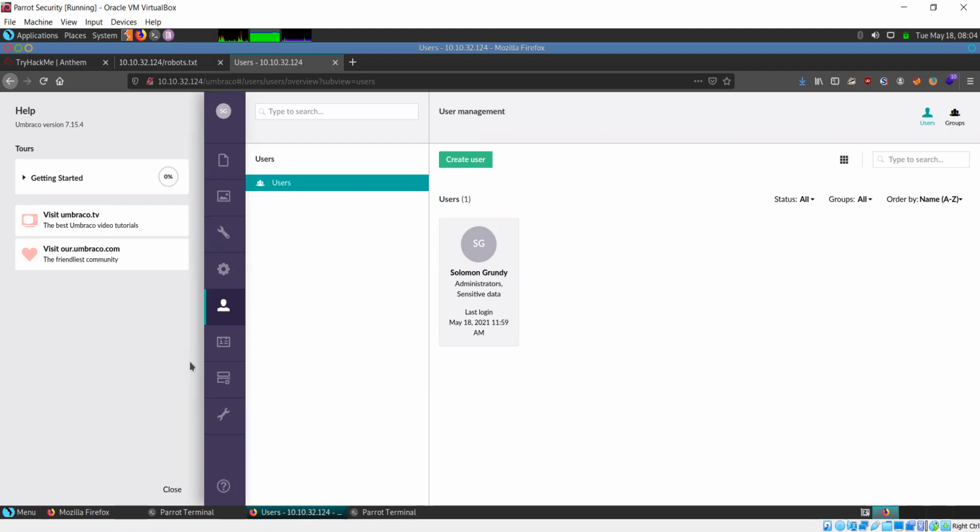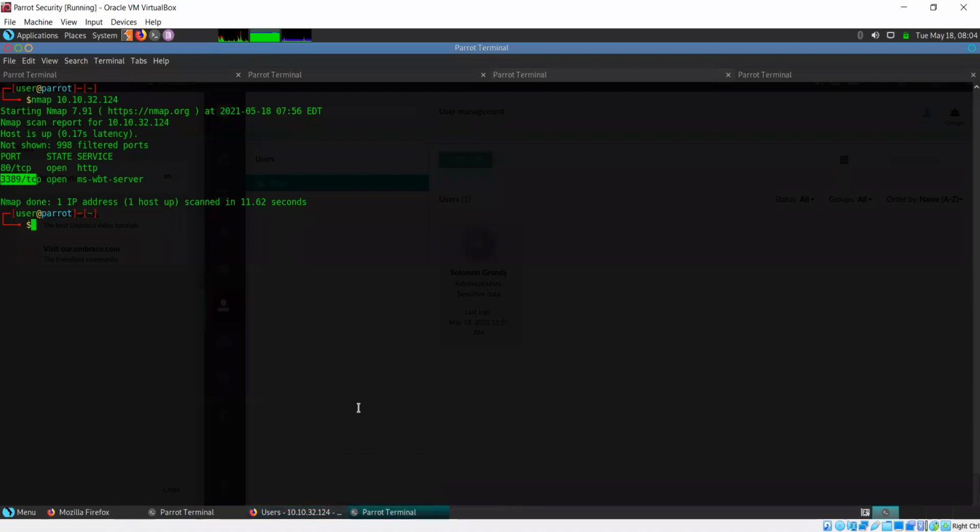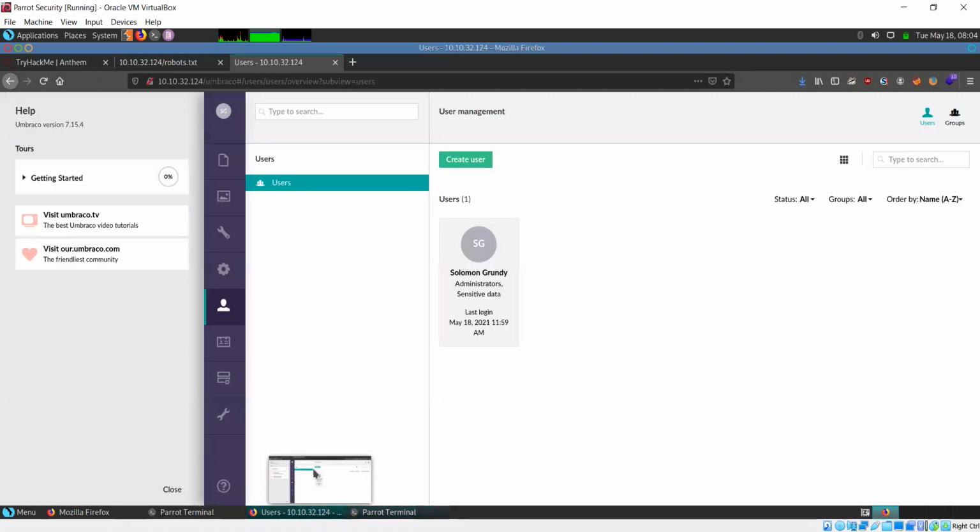So what we can also do is, I mentioned that there are two open ports and one of them is RDP. Okay, 3389 is for RDP. So I can try to log in through RDP, or remote desktop protocol, here. And there is one more thing.